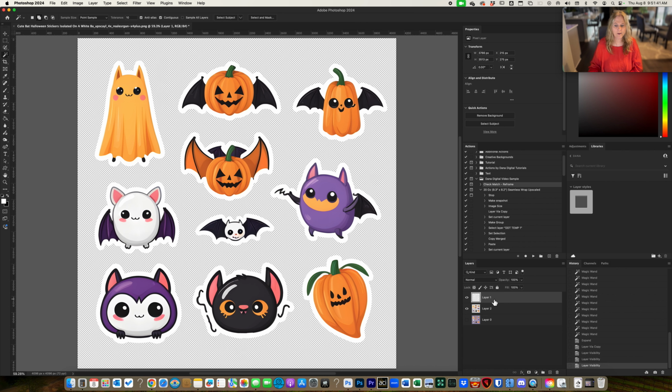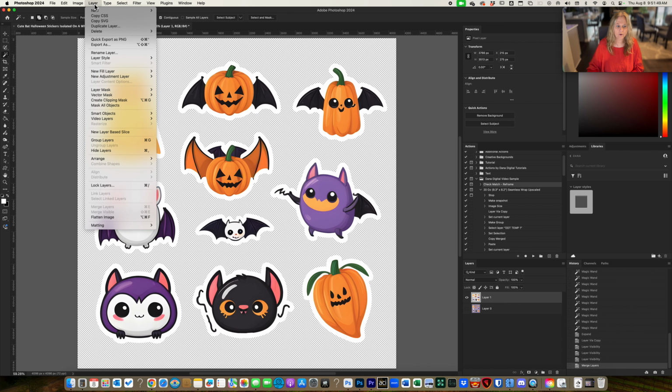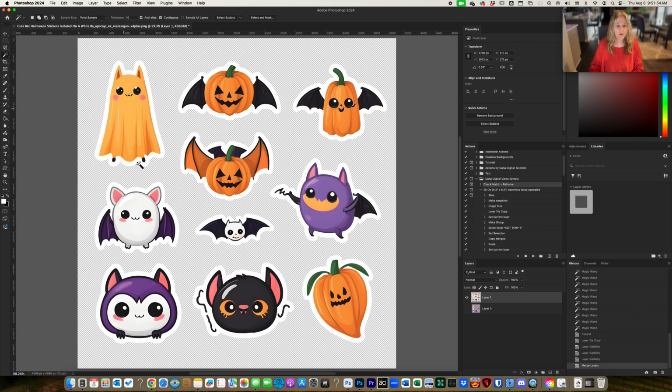So I'm going to push that back on, and then I'm going to select those 2 layers, and I'm going to hit Command or Control E. You could have also gone up into your layers panel and merged the layers that you had selected. And now that that's done, we don't need this background anymore, so we could either change it to white, or in my case, I just press delete. And by the way, if your delete key doesn't work, it's probably because you have marching ants somewhere on your screen, and you'll need to make sure everything is deselected. So these stickers are ready to go.